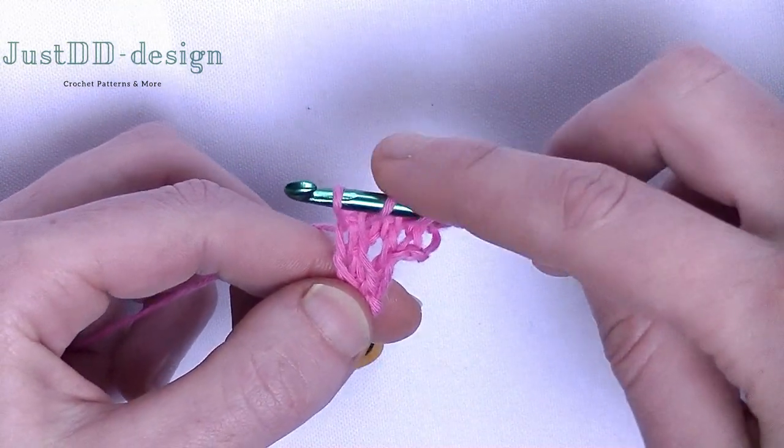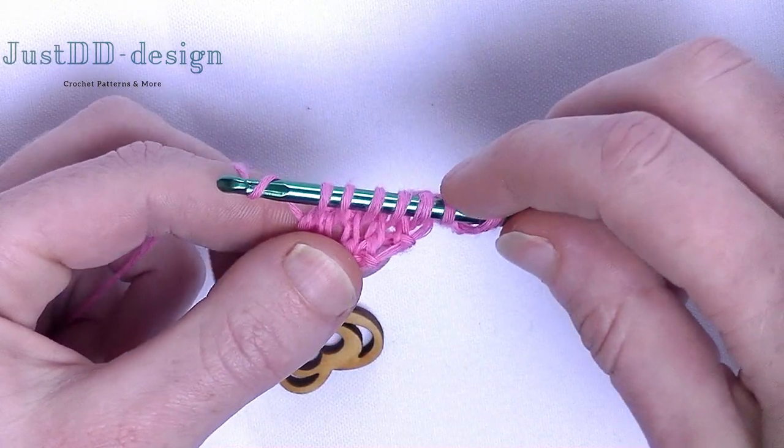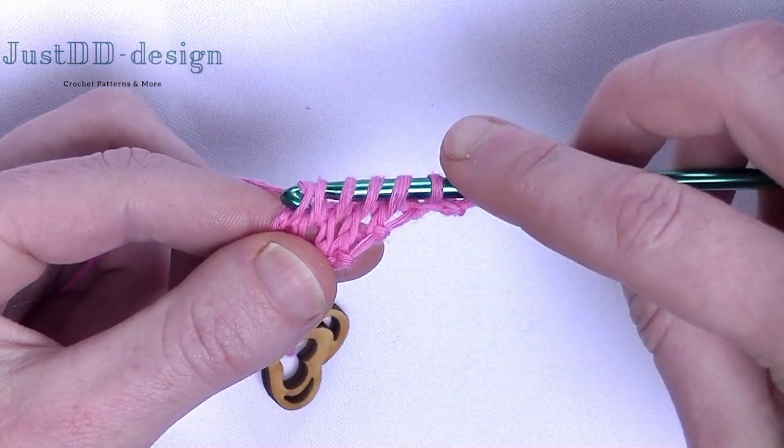Since we put two loops on the right side, we chain two, so we increase two, and it will decrease one. So yarn around and pull through 2.